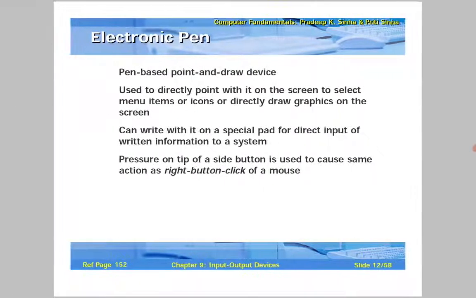So another important device is the electronic pen. It is a pointing device, also called a pen device or a pointing device. Generally they are used to write something on the screen and draw something on the surface of the devices using touch screen technology directly, with the point of the device on the surface of the screen, and we may allow to save that document or save that file for later purposes.